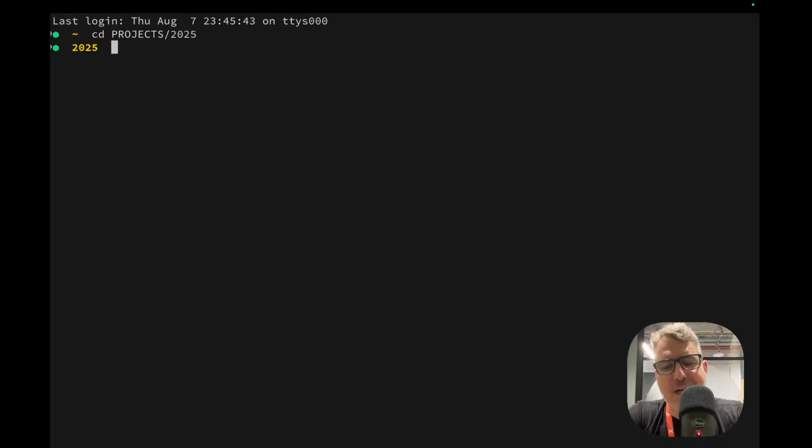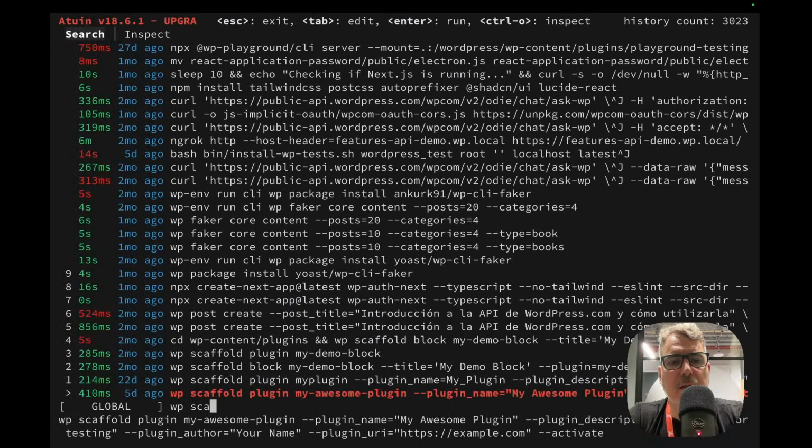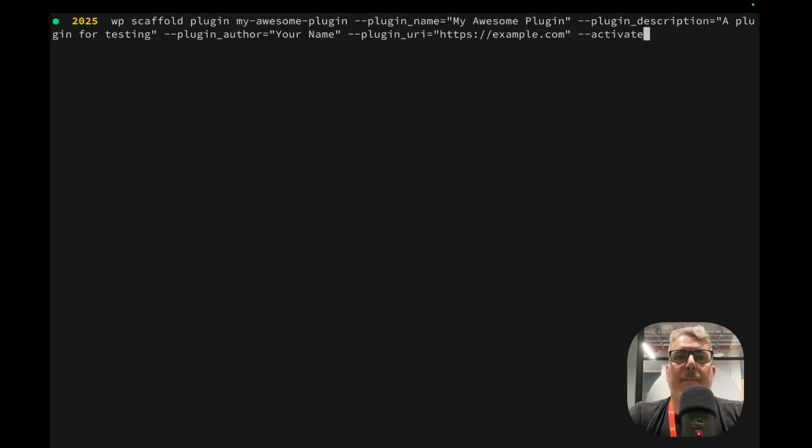Okay, and here there is a WP-CLI scaffold tool.